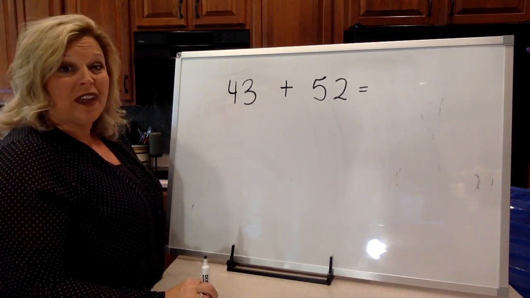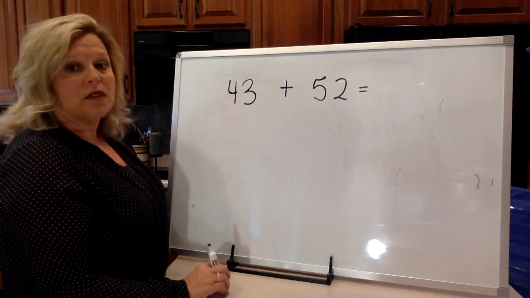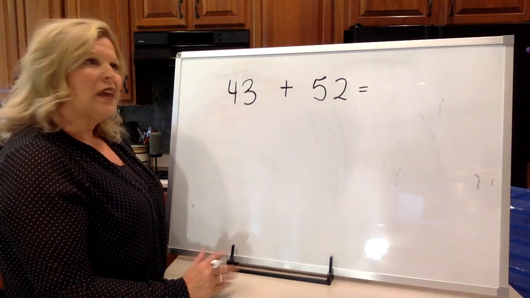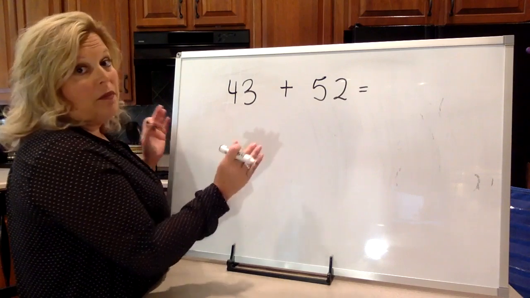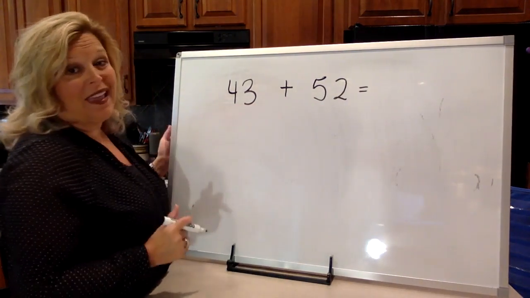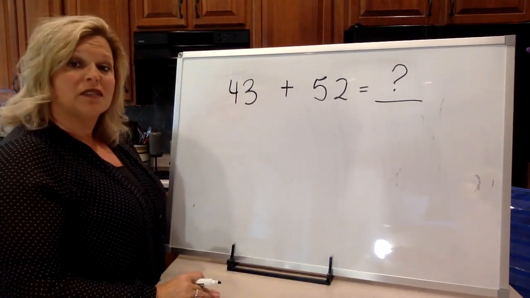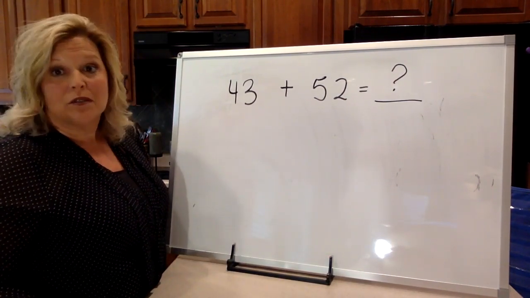Now, we have some strategies. Any moms or dads or grandparents that are watching with us, we use the word strategies a lot because those are ways, or that's a plan that we can use to solve a problem. So the problem is we have 2 addends. We're trying to add together to get the sum. We don't know the sum. So one strategy that you might be able to do is mental math.